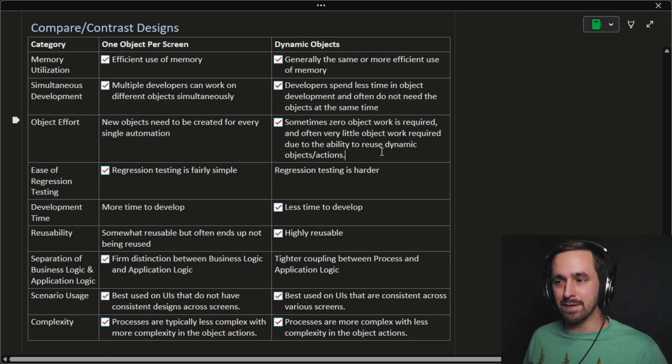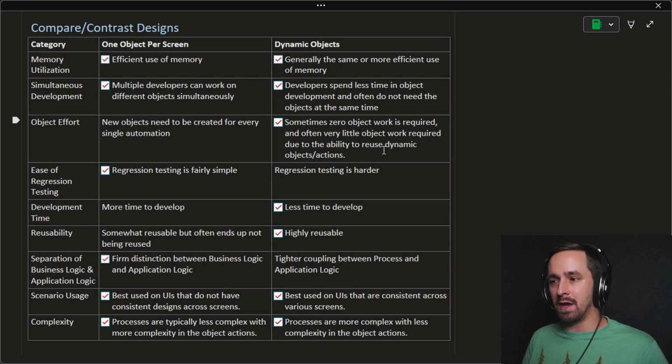Now, I should give this a caveat though. When you initially make that first object, you've got to understand that application backwards and forwards to know whether or not you can make a dynamic action or a dynamic object. That can be kind of a downside, but I think that extra effort right at the beginning is worth it if you're allowed to take that time.